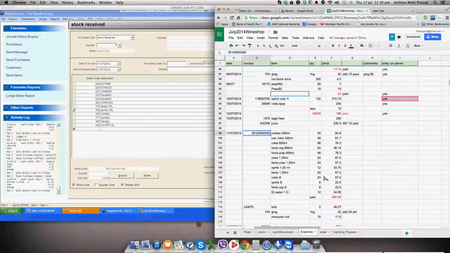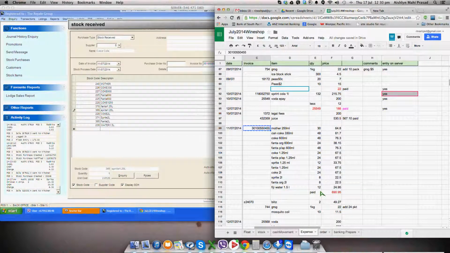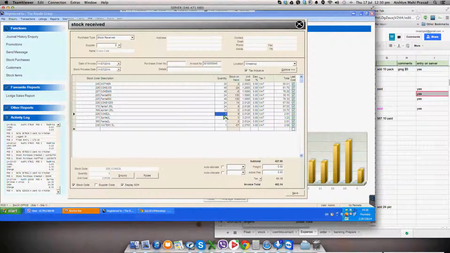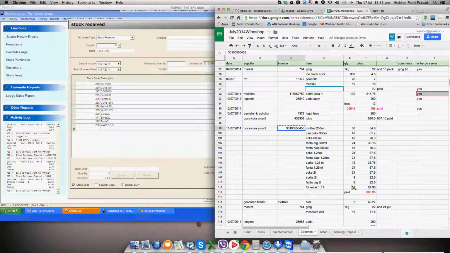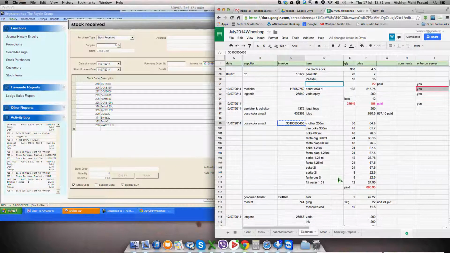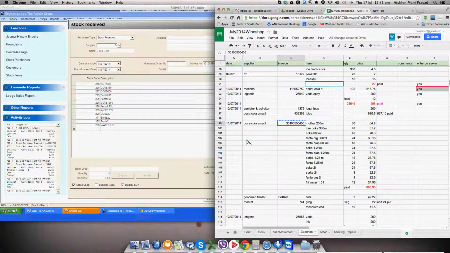Then next one, 24, 24, 8, 12. Okay. Something is missing. 24, 24, 8, 8. Peach water 12. Sprite 2 liter, Coke 2 liter. Fanta 1.25.